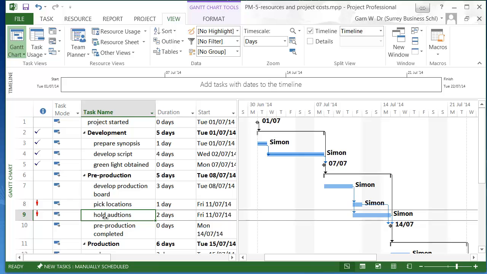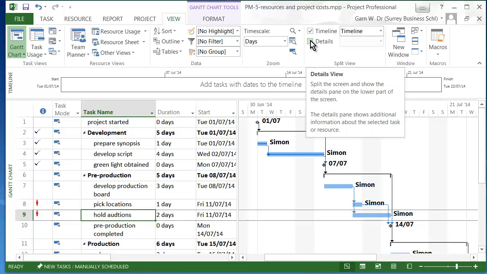Let's decide that we are going to pay Simon overtime for this 8 hours he has done on top of his usual workload. So that means he is going to receive this special rate of £11 per hour. Okay, anyway, how are we going to do that? Let's have a look at some more details.